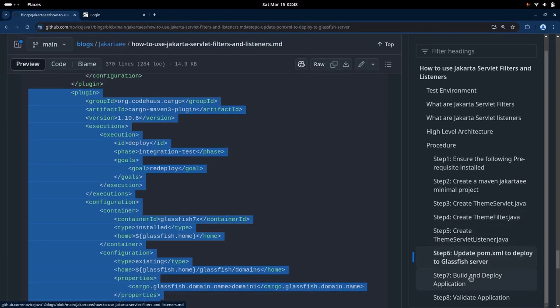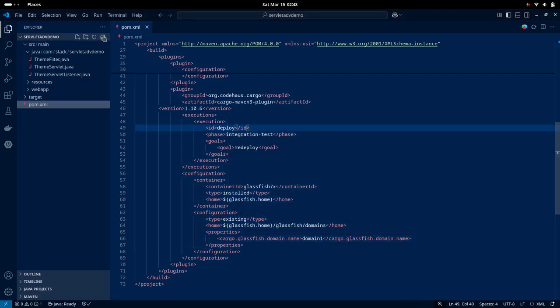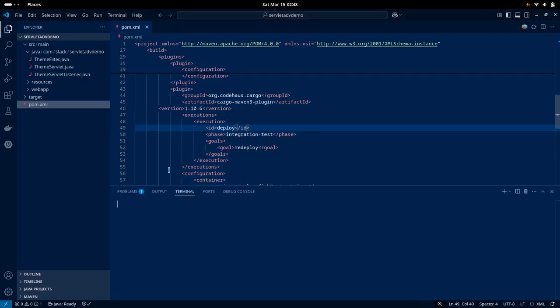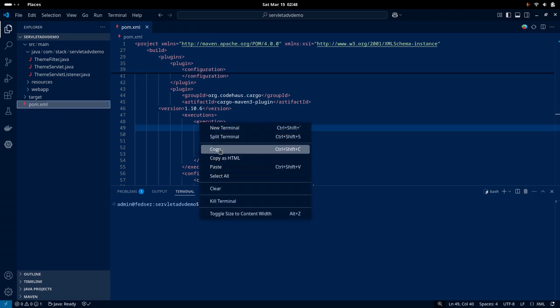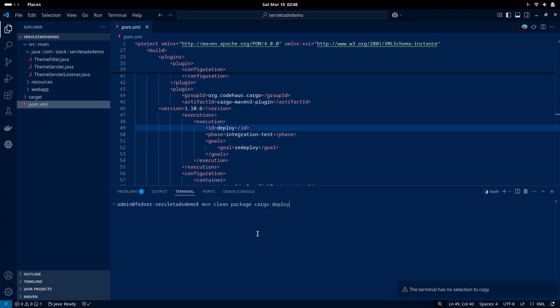Now let me go to my documentation, and let us look at the next step, that is build and deploy the application. Once our pom.xml file is updated, the next thing is we can run our application. We will do a clean package and deploy.